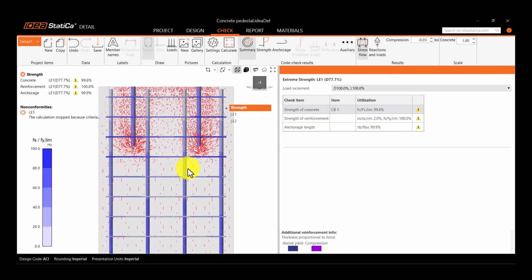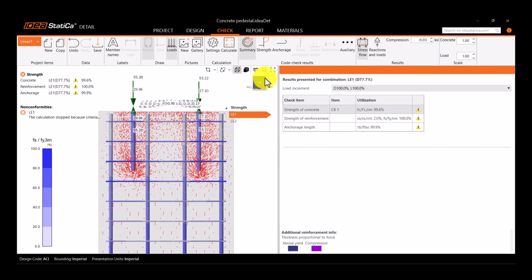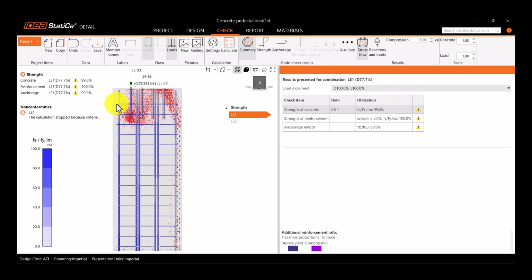By using 3D FEA, we can clearly see the real concrete cone failure. Usually, we idealize the cone, but in this case, you can see how the anchors are loaded in tension and how that is resulting in a cone failure due to the compressive forces in the concrete. So we can activate the forces to see what are the anchors that are in tension and how that is resulting in the failure cone.